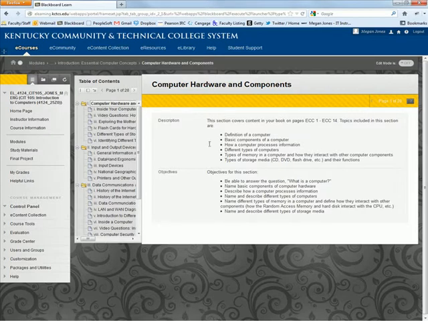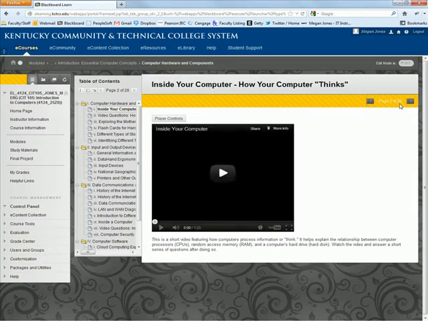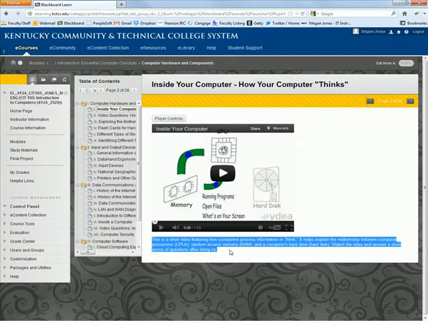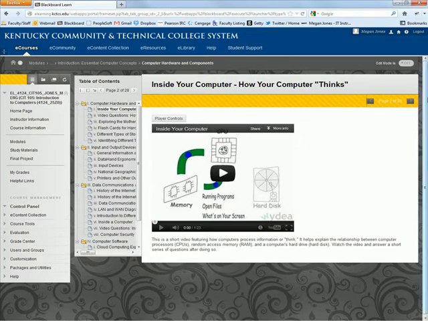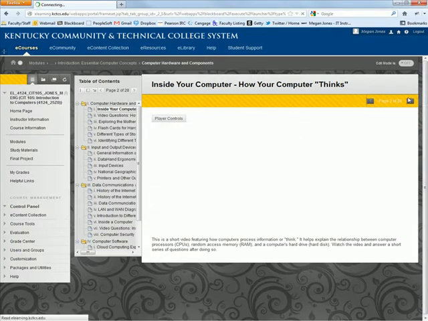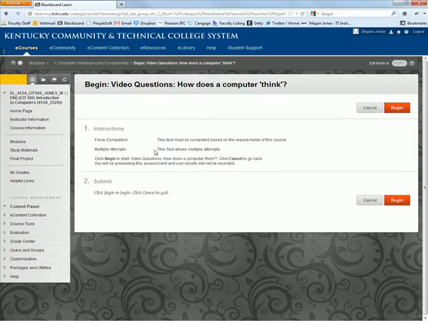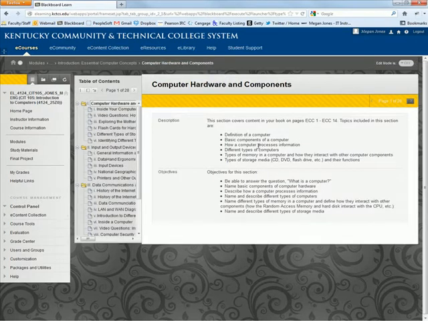So a good way to navigate them if you're just starting out is to use this arrow button on the upper right here. So just go ahead and click the arrow, and it'll go to a video called How Your Computer Thinks. So down at the bottom I kind of give you a short explanation of what to do. So you'll watch the video, click the arrow again, and then it'll take you to an assessment. So you just click to launch that assessment, and it'll let you take that quiz. And I do allow multiple attempts, like I said before. And you can click cancel to go back.